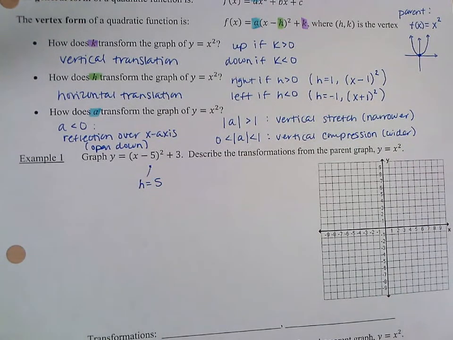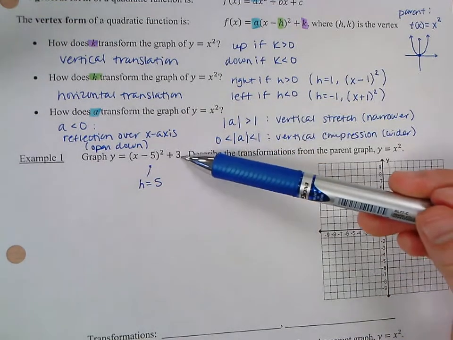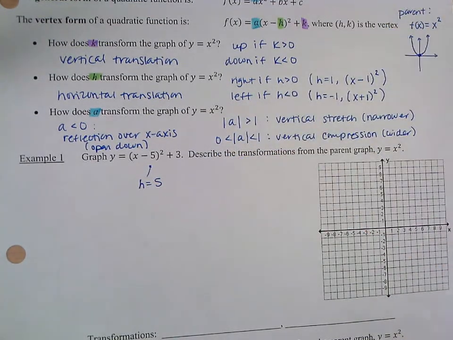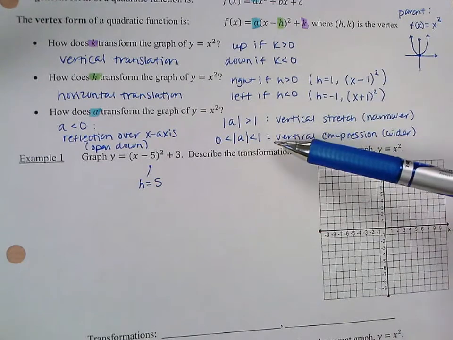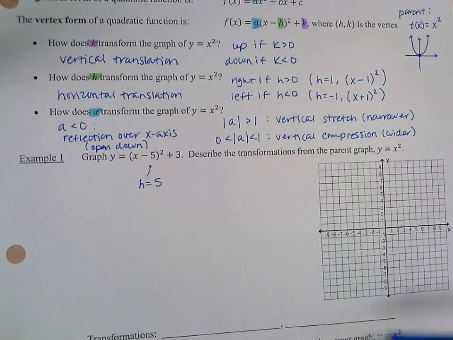Okay, so what we're going to do with this today is I'm going to go through a couple examples, and then there's 3 on the back that I'll have you work on. If you don't finish them in class, you can look at them outside of class also just to get some practice with it. I'm going to show you how to graph in vertex form versus how we graphed yesterday in the general form. I also have space below each of the examples. I have blanks for you to list what transformations have happened based on your A, H, and K values from up here. And the number of blanks that I have are the number of transformations that are happening.